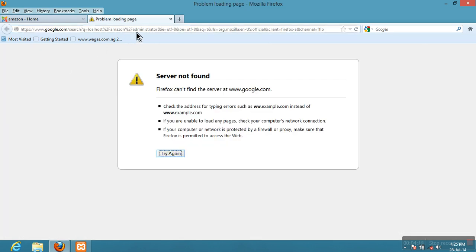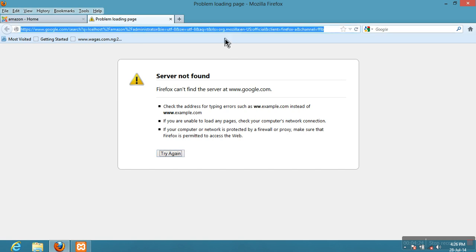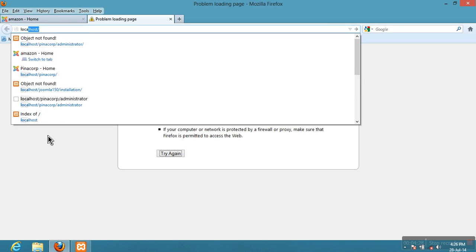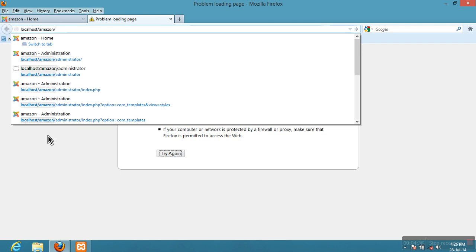Okay, if this simply happens, all you need to do is simply try again. I guess the server is having a little issue, so we'll simply try again. If that doesn't work, simply come here and type what I typed again, localhost slash Amazon slash administrator.